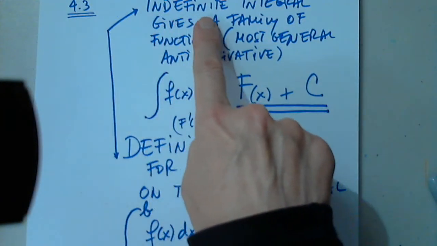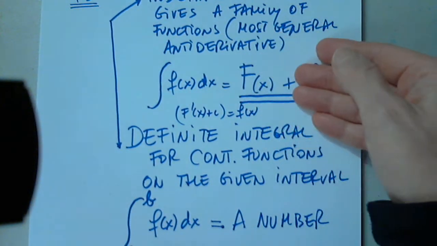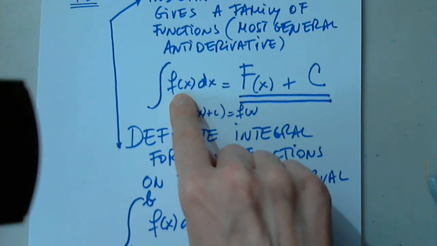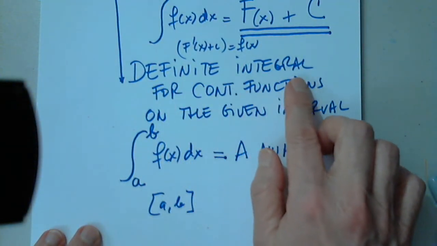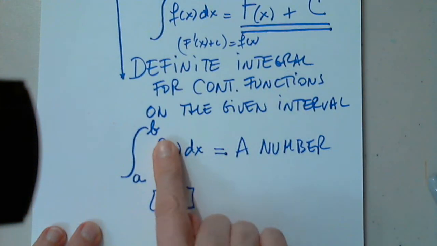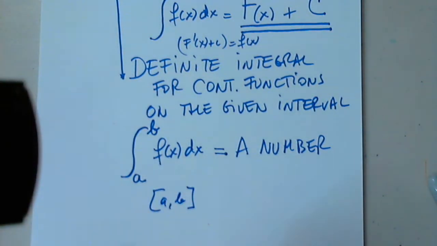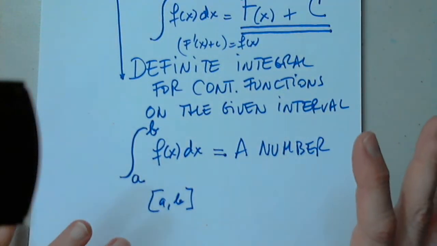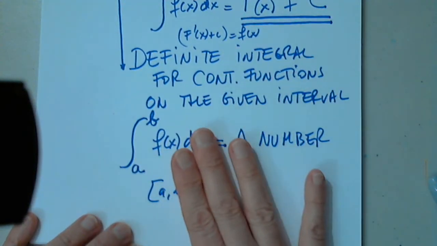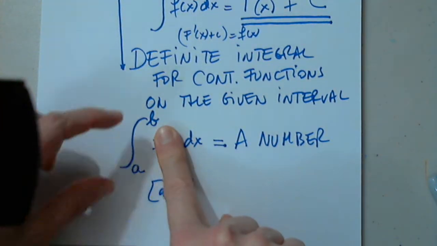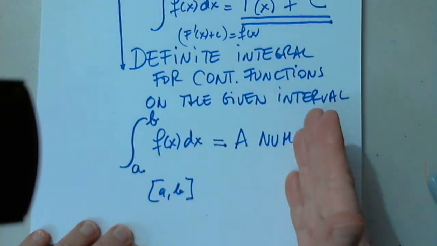When I am asked to find an indefinite integral, I know I'm asked to find a family of functions whose derivative is this one. So if we differentiate this, we get this function. When I'm asked to find the definite integral, it has to be, first of all, a continuous function. If this function is not continuous on a, b, then we are moving into something else, which is Calc 2. But for what we are studying in this class, the function has to be continuous on the given interval. If it's not continuous, we are not going to be able to find this number.